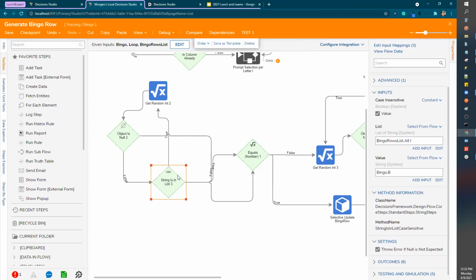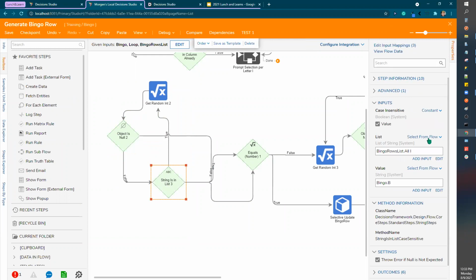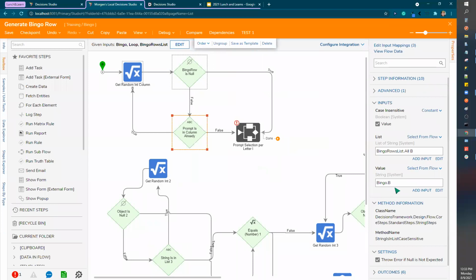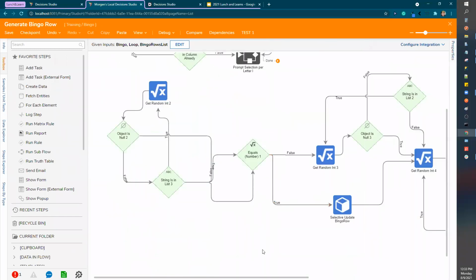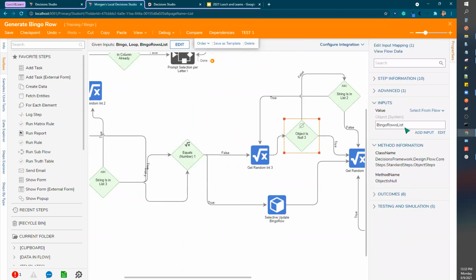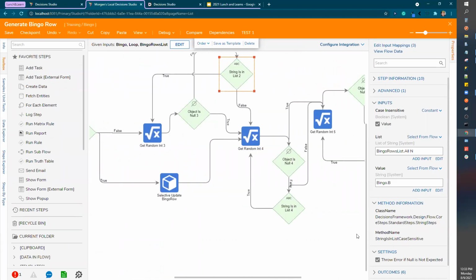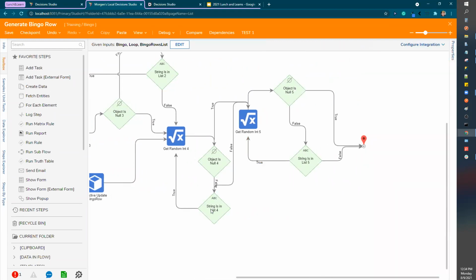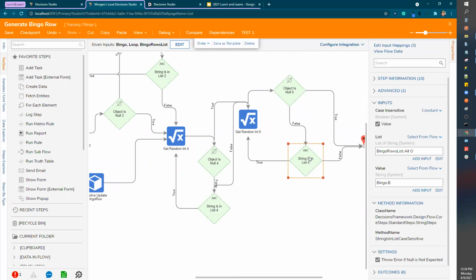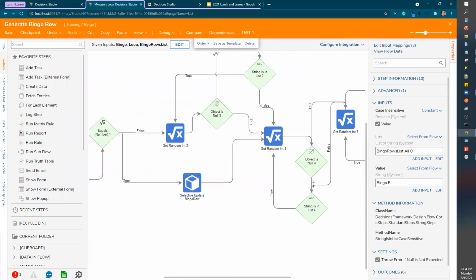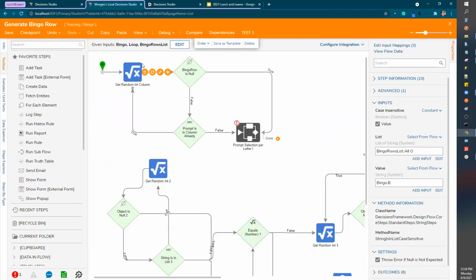And this one's saying, oh, that's another check. Let's see, is it in list? And they're checking to see if it was in B. String value B. So it's also checking B. So let's see if they're all check B here in our second. So each one is going through and checking to see if the one we've just selected, if B was in any of them. So this is going through each one and saying, oh, is B in any of these that we're populating? So I guess that part can stay, whatever the value B is.